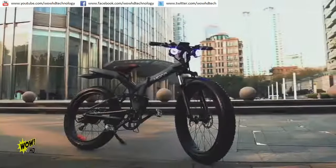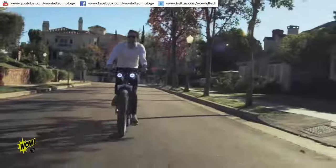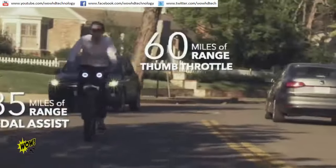Introducing the Mowar e-bike, the first of a new generation of e-bikes that are both fun to ride and practical on a daily basis. The Mowar bike conquers steep hills and will cruise all day and up to 20 miles per hour.